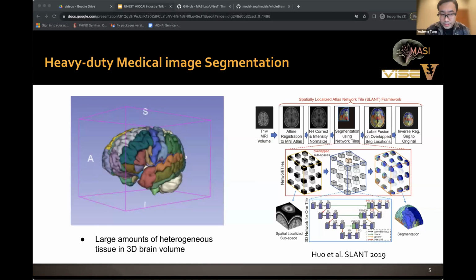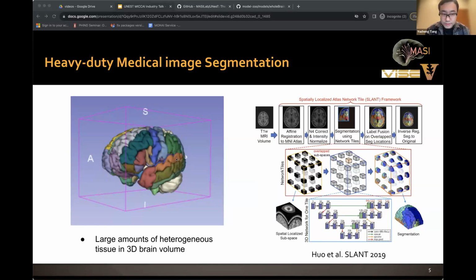And the brain architecture, such as the fine boundaries between different regions and substructures, poses another significant challenge. Deep learning or machine learning models often struggle to capture these subtle details accurately. As a result, segmentation errors can occur, leading to misinterpretation of critical brain regions.